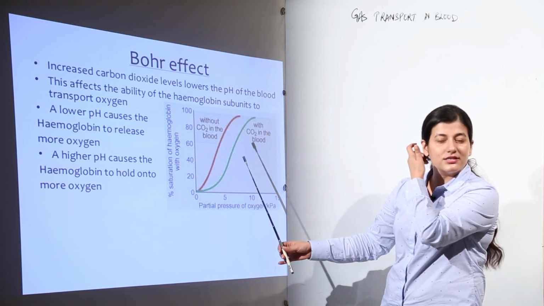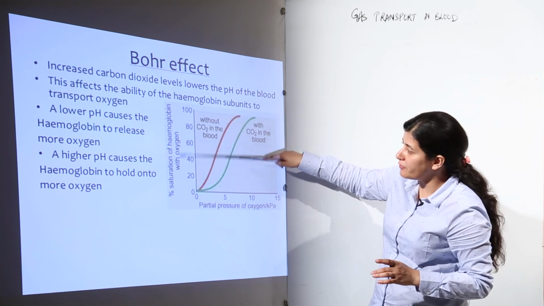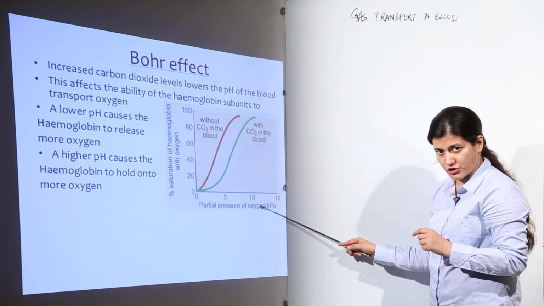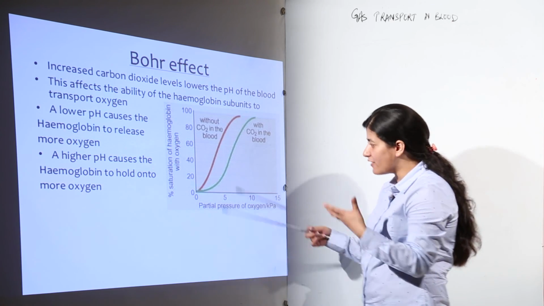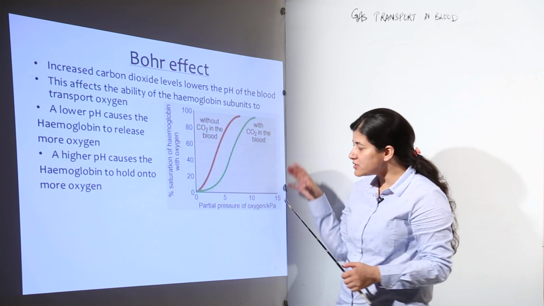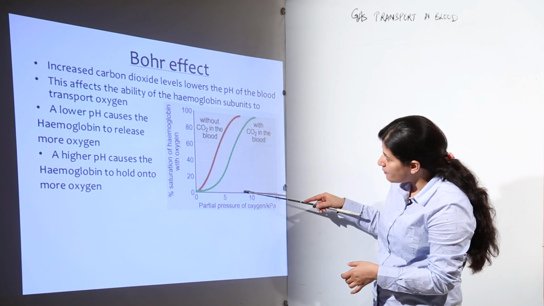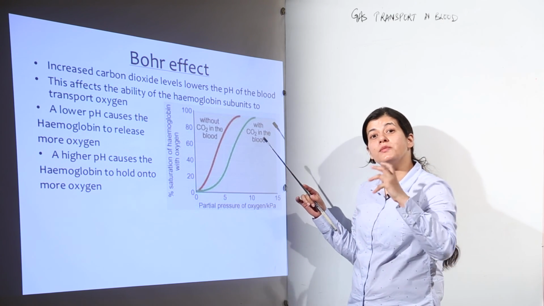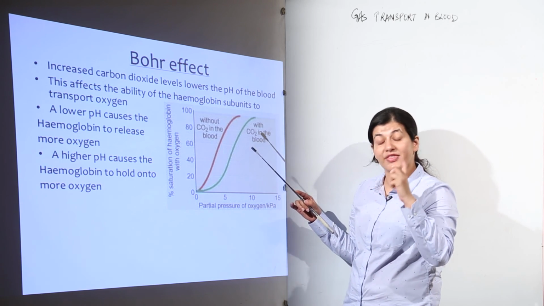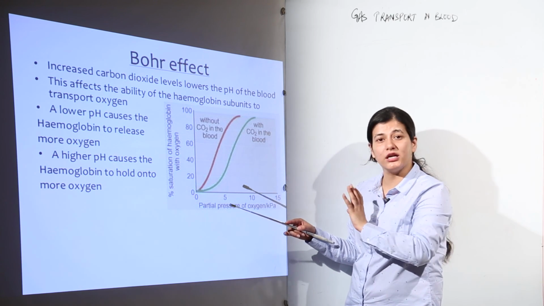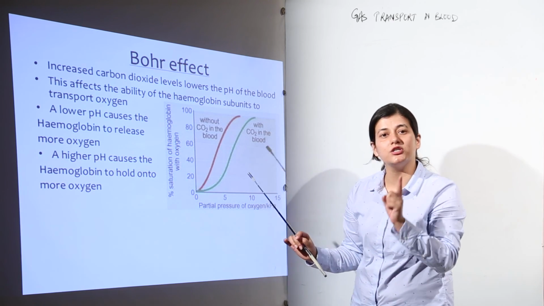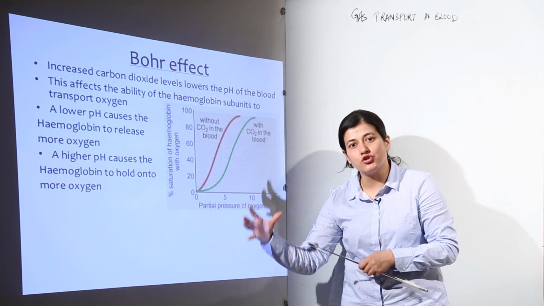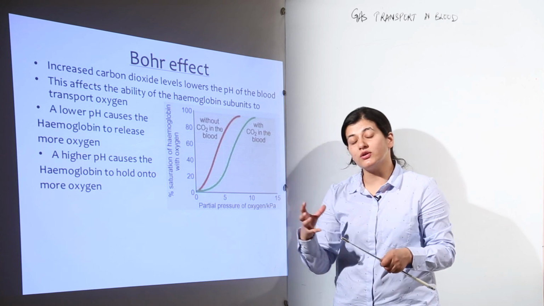Now, what is this graph? This graph is the percentage saturation of hemoglobin with oxygen, and you can see the x-axis represents the partial pressure of oxygen. I have explained this, we have understood this earlier as well. Over here it is quite clear that at a higher partial pressure, this much saturation is coming. That means the oxygen content has to be more, the partial pressure has to be more, so that much saturation comes.